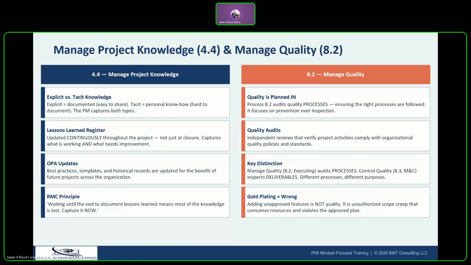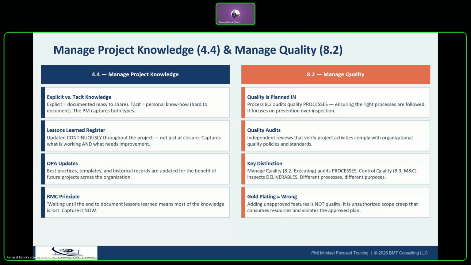So you've got two types of knowledge, and if you've gone through any of my classes, you know we've talked about these in the classes. There's explicit knowledge, which can be documented. It's things like policies, procedures, data, specifications, things that are easy to share. And then you have tacit knowledge. This is personal know-how, judgment, experience, and much harder to capture and share.